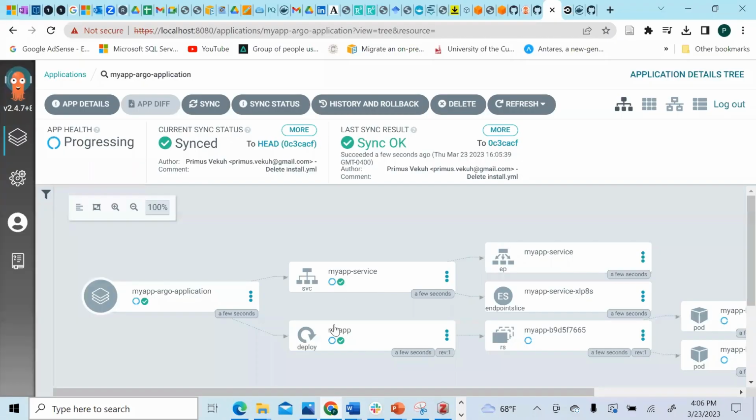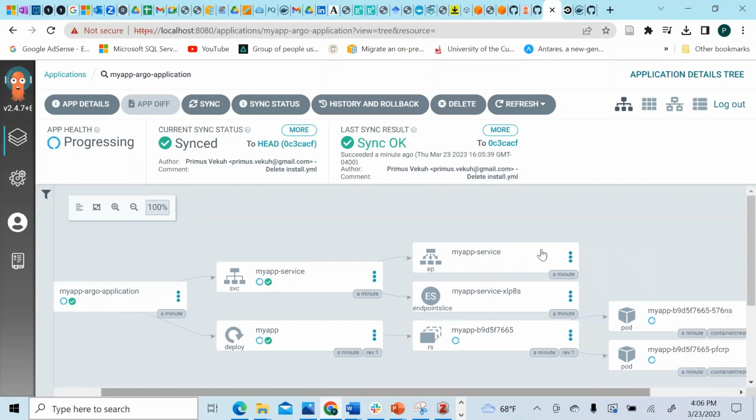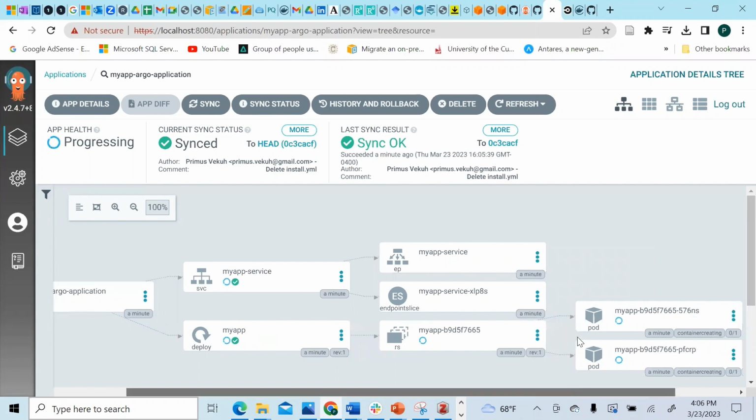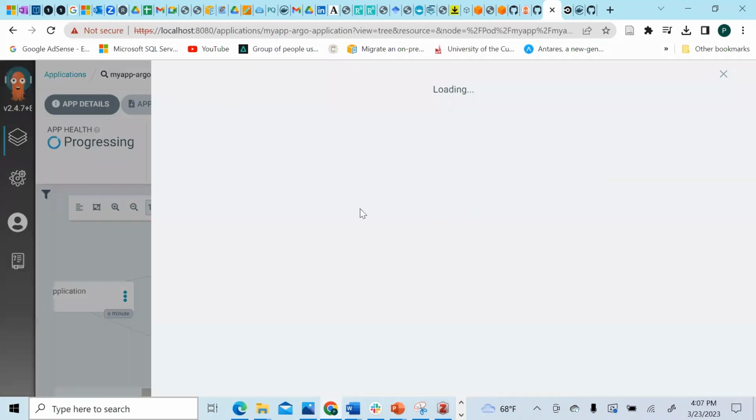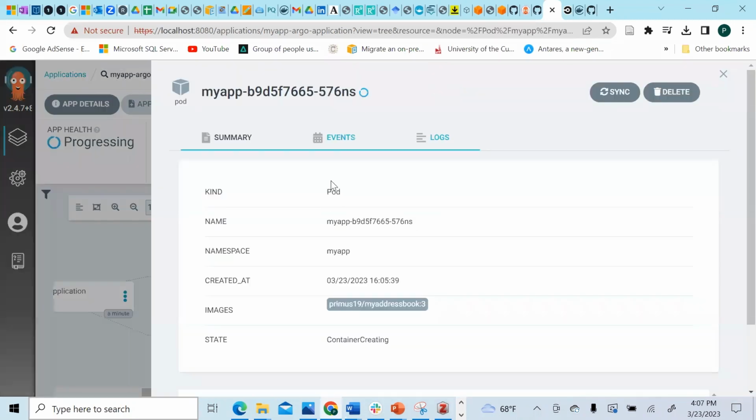My app service, my app, and then these are the endpoints that it's creating, and all you need to do is give it a correct image, and it will push the image out correctly for you. This is the image. This is the app, or the port rather, it's creating for you, and all of that syncing up.